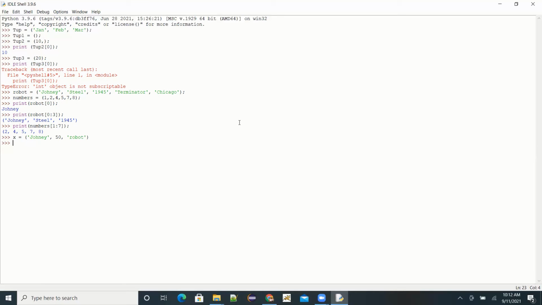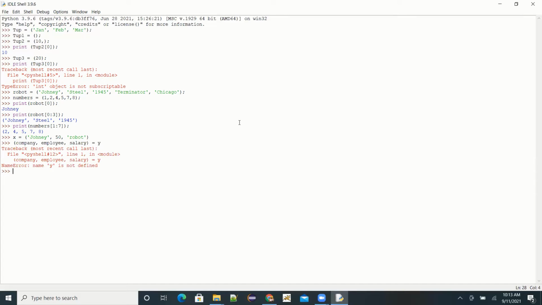Now how do we unpack a tuple? Let's try to unpack it. It will be just the opposite. We have to give all those variables first, and then we will unpack X into them.